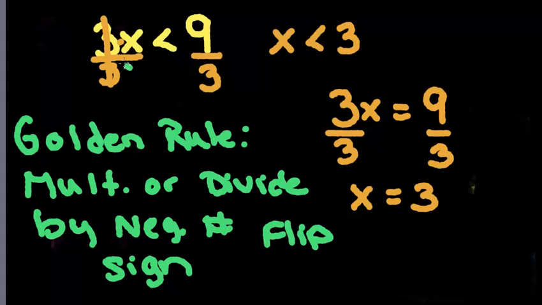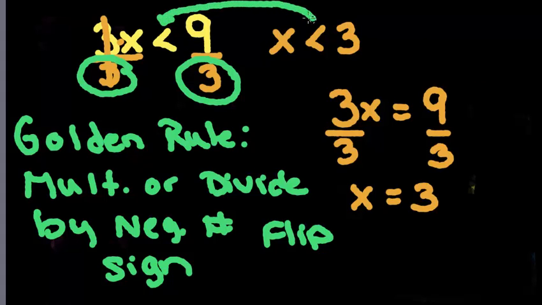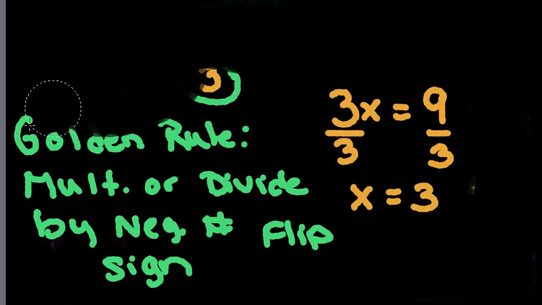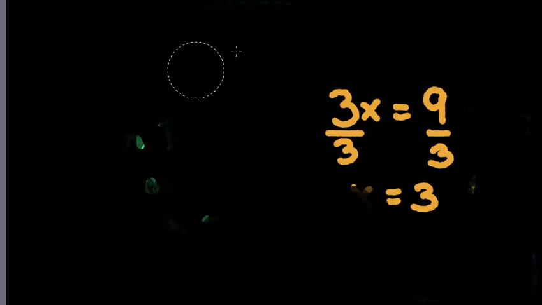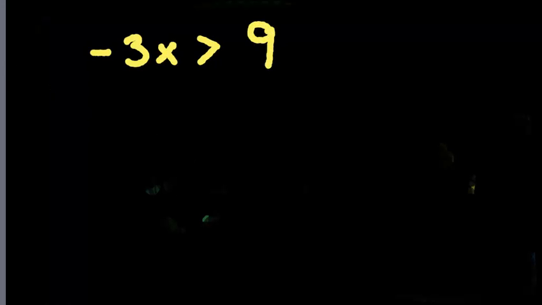Now, you'll notice that we're always logged into our calculators, and I'm assuming that you know how to put that into, say, a TI-84 calculator and get your summary statistics, which is what we want to do for step three. So let's say this time, instead of having 3x is less than 9, let's say that we have negative 3x. Our summary statistics, we're going to have x is greater than 9. Now this time when we go to solve it, we notice that the operation between the negative three and the x is multiplication.